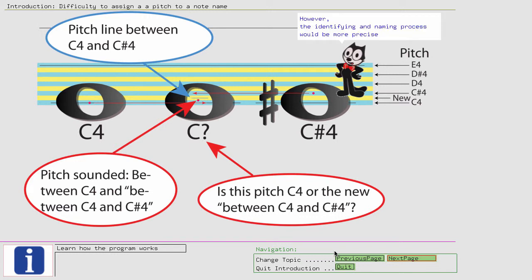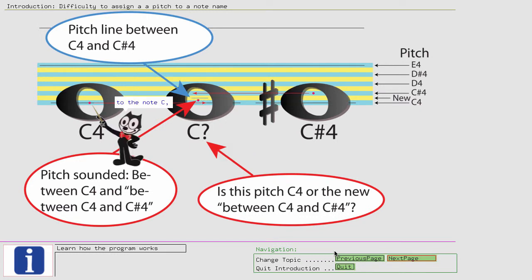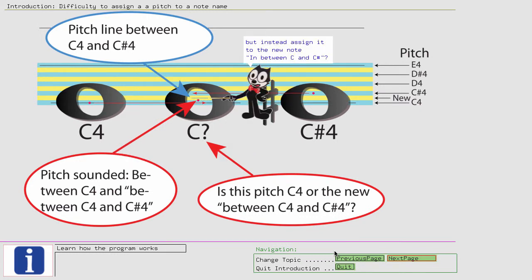However, the identifying and naming process would be more precise, because we would introduce more possible answers in an octave than only 12 note names. Now, there would be 12 additional answers possible. For example, a note could be called in between C and C#. But then the same problem arises for the borders around these additional notes. Where is the point where we need not assign a sound to the note C, but instead assign it to the new note in between C and C#?